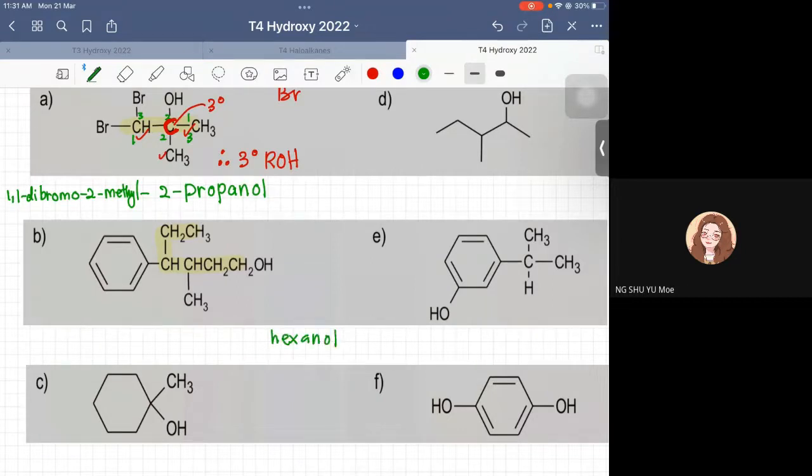Okay, why do we choose hexanol as a parent chain? Since we have benzene ring. So, benzene ring 6 carbon. Hexanol pun 6 carbon. So, dekat sini kita boleh justify yang kita pilih hexanol sebab dia paling banyak substituent compared to benzene. Benzene semua ni akan jadi substituent. So kita pilih hexanol and the OH is located at carbon number 1.